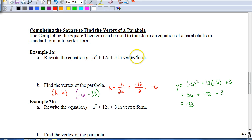Now remember, vertex form is y minus whatever k is, equaling a times (x minus h) squared. Let's talk about a for a second. Don't forget that whatever number is in front of the x squared, that's your value for a. So for this particular problem, since it's just a 1, we don't need to put anything there, but just know in the future if there's a 3x squared or a 5x squared or negative 2x squared, that the value in front of the x squared needs to go in that position.